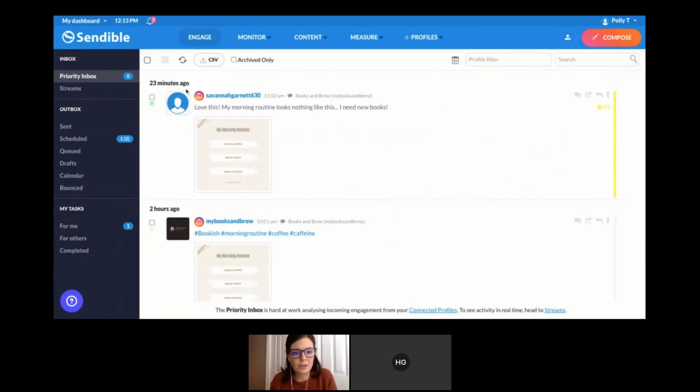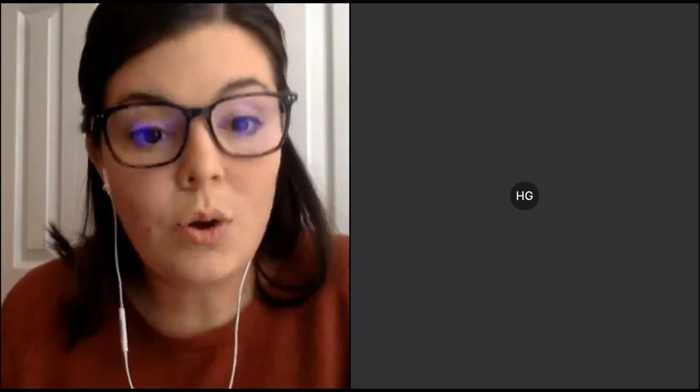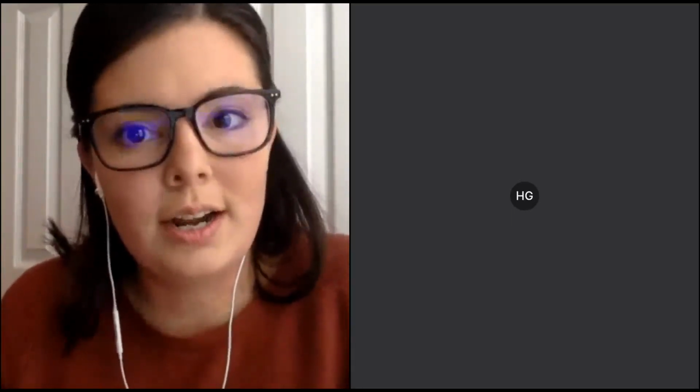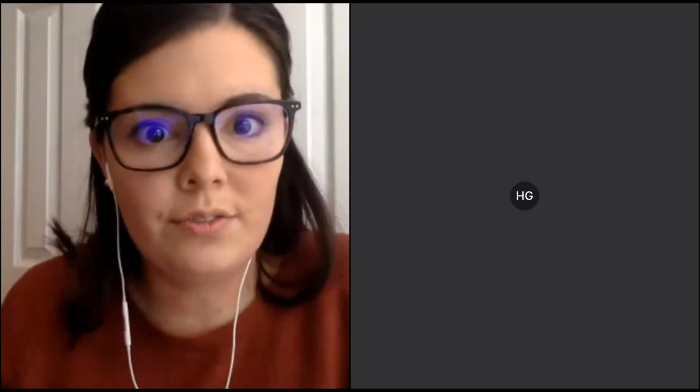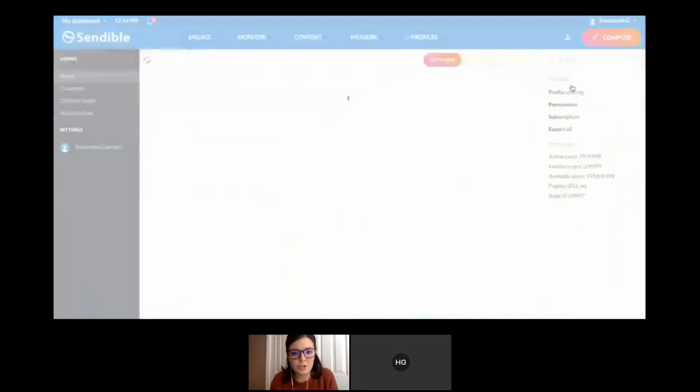Now, I also wanted to share that you don't always have to set up a user to require approval. What you can do is set up a user to not need approval by toggling that workflow to no. So you do have the ability to do that. What we're going to do is go into Manage Users.